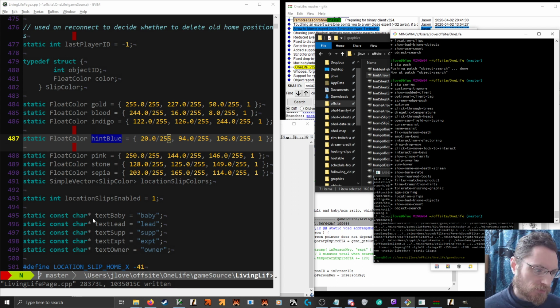Oh, I guess I could have had like text search. That is the flash. If I were to give it its own location.